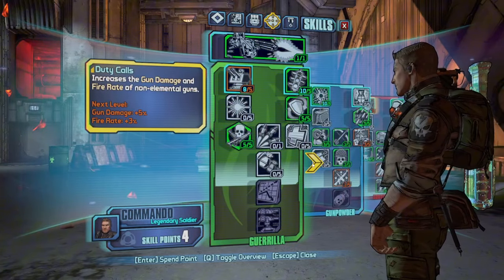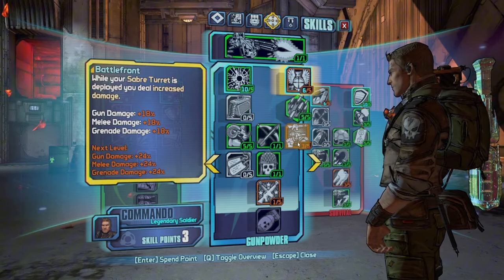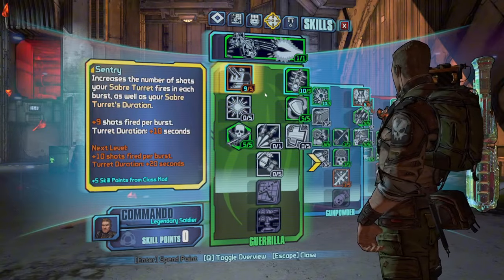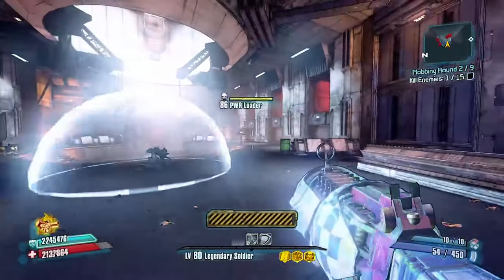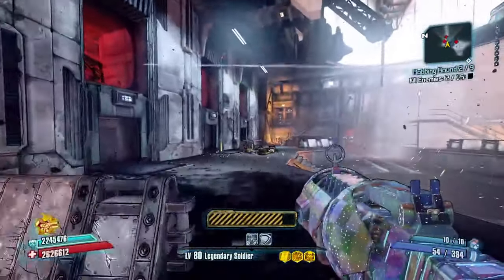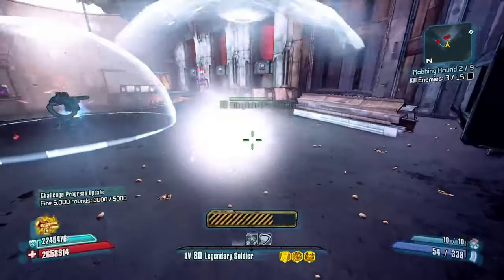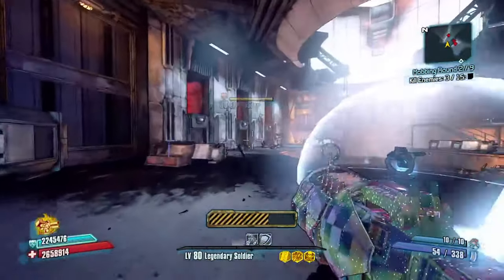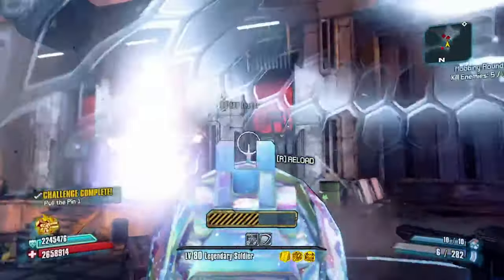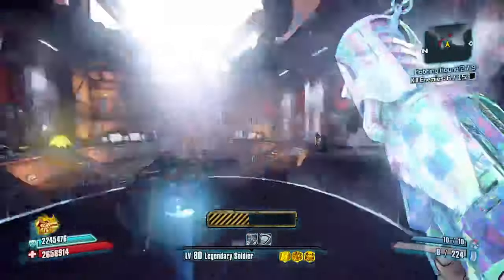Let's go ahead and take my 5 points into... Since we have Legendary Soldier, I want to put 1 point across the board here. I like that. And let's rock today some Battlefront. Some Sentry. So now whenever I have a turret out, I do a lot more damage. Let's keep one turret out for now. No reason to be doing the kill shenanigans. And I believe when you place the second one, it drains faster. Could be wrong about that. I think it is better to just use one, but just keep two out here. Might as well.